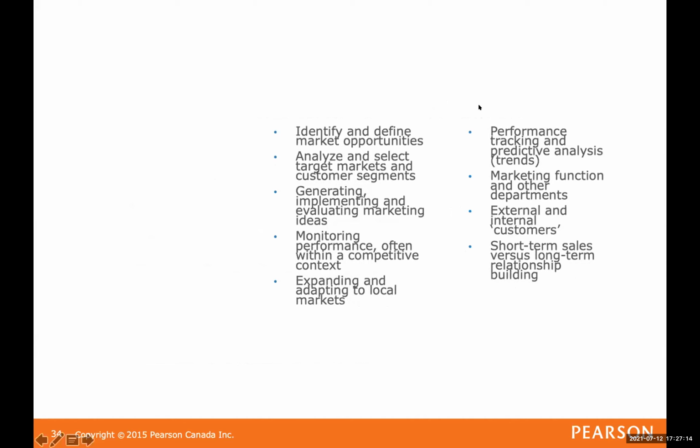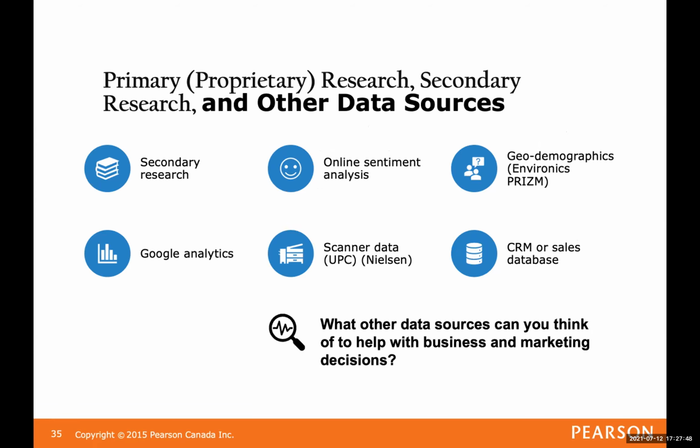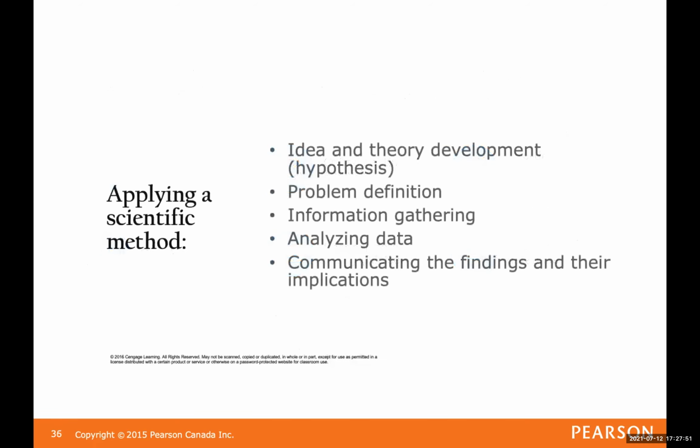So identify and define market opportunities, analyze and select target markets, generate. And this is really just some of the purposes and roles involved in market research. I'm going to get to some more specific examples. And we did talk about where you can get data or information for research. We talked about customer relationship management systems. I think some persons mentioned, for example, the database. There are so many different things. We spoke about books, magazines, journals, annual reports, website analytics, or Google Analytics, as some people call it. I don't want to get into that per se.